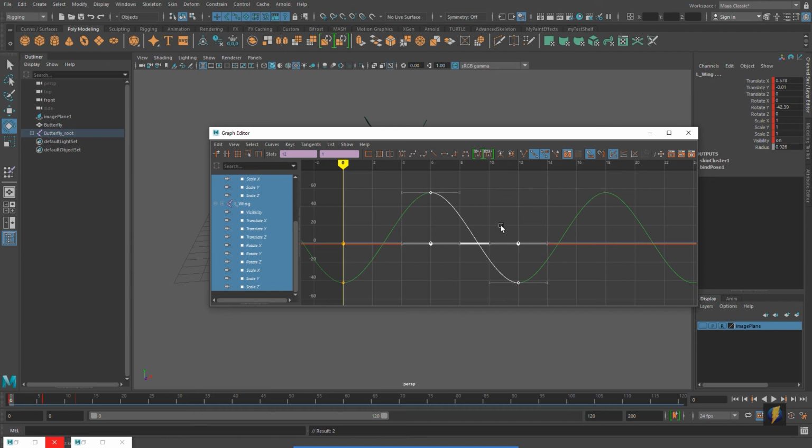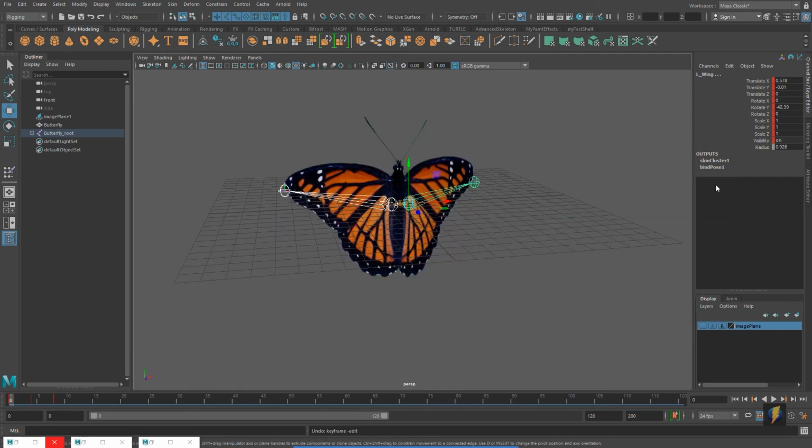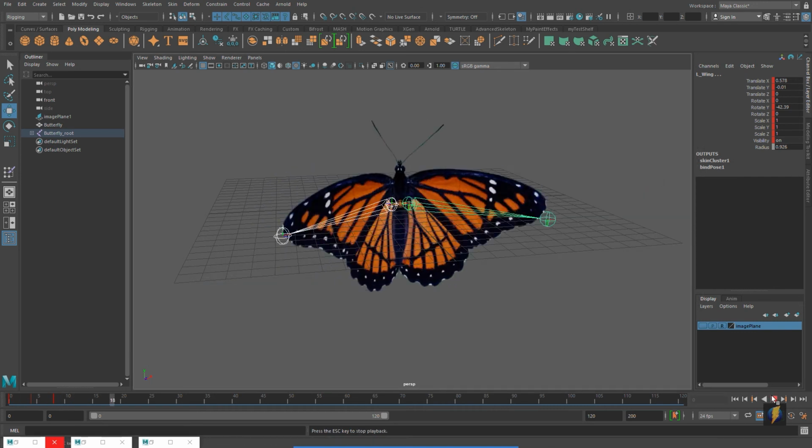Grab the keyframes. If we want it to happen more quickly, we can hold down, well, right now you have to have your move tool selected. I have to be very careful. If I move it like this, I'm moving it in both time and value, but if I hold down Shift and move it with my left mouse, I can lock it to just one axis, and we'll go ahead and move these keys over in time, and now the wing beats will be even faster.